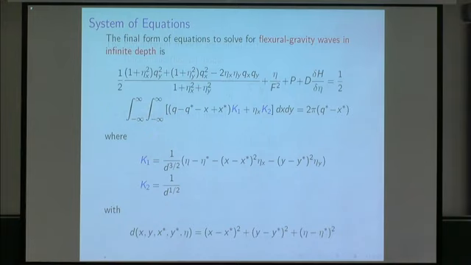Okay. So the system of equations that we're solving now looks like this. You have 2 integrals now, and they go from minus infinity to infinity because now I'm looking at solitary waves. Let's write this down in infinite depth because it makes it a bit simpler. Here you have this equation parameterized by the Froude number. I have a pressure in there as well, and you have an arbitrary condition where you can put in what model you want to use. The interesting thing about the boundary integral methods is that you have these 2, K1 and K2, which are your kernels. And these kernels have this denominator D, which you can imagine could get quite small.